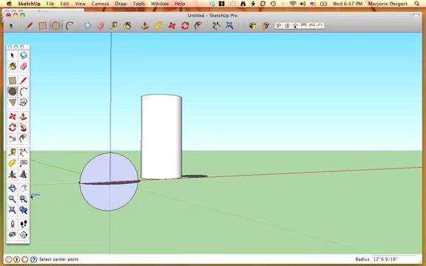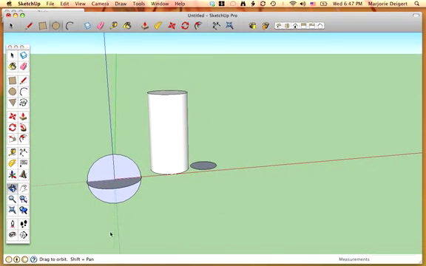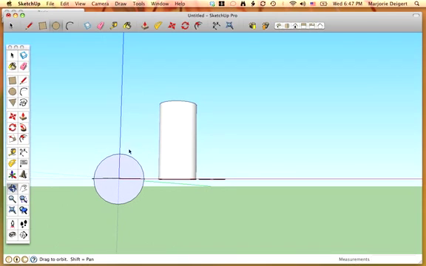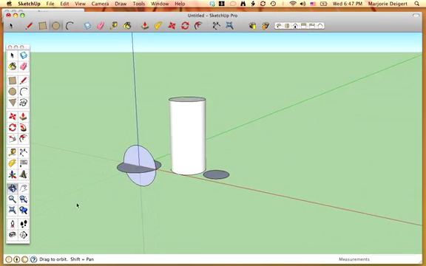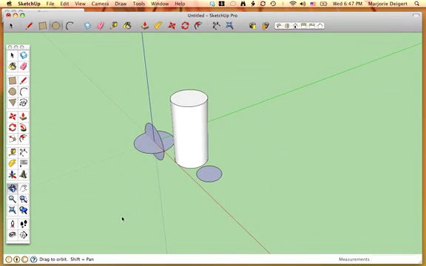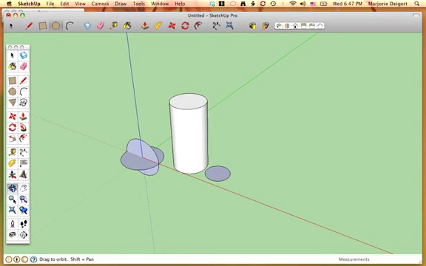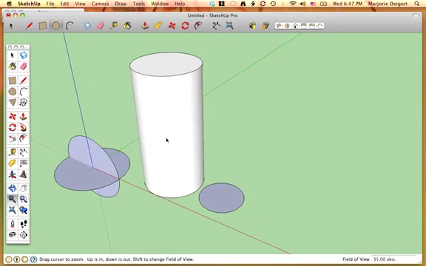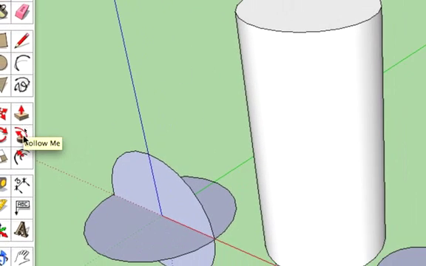Okay? Now when I go to my orbit tool and I go around, you can see that I basically have one circle that's intersected into another one. Okay, can you see that? Okay, so from here, now what I'm going to do is I'm going to ask this surface right here to follow me down to this one, and it will fill in all that space. Okay, so there's a tool here called Follow Me. Oops, I'm sorry, it's this one right here.